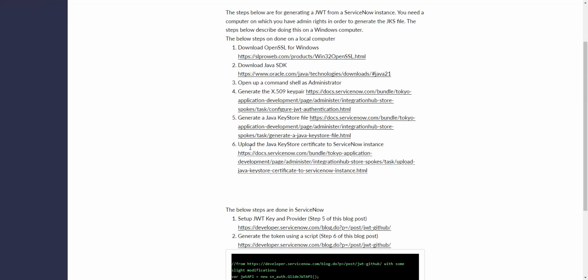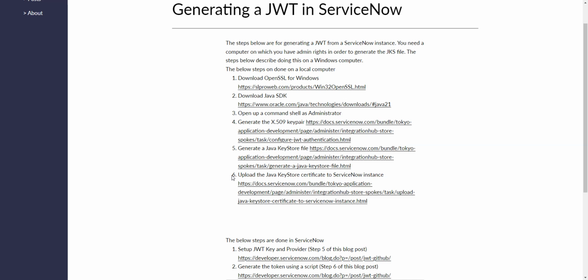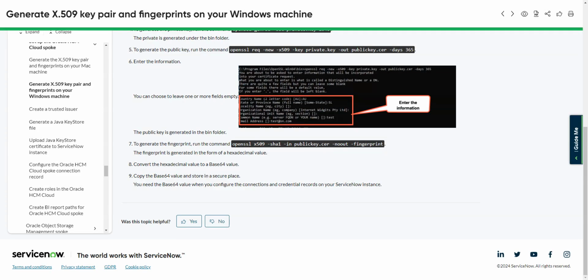Generated, we did that. We upload the Java Keystore certificate to the ServiceNow instance. And this step is in the wrong place. I'll have to edit that later. This should be down here because now we're moving to the instance. So let's go here.